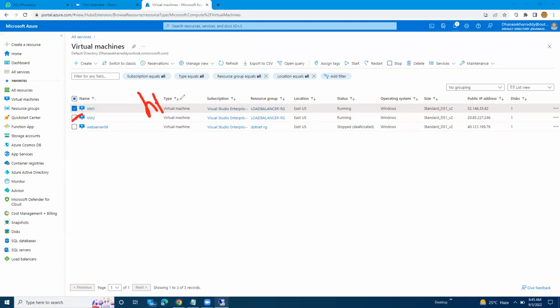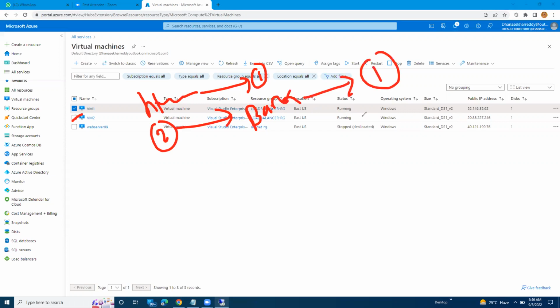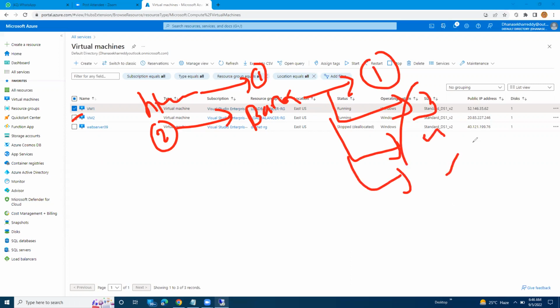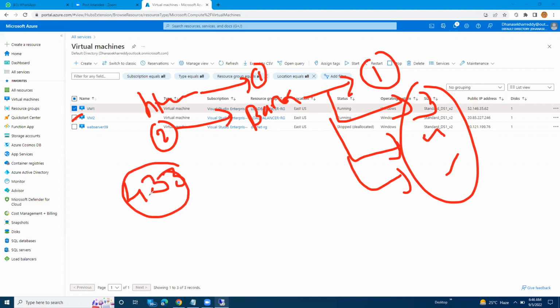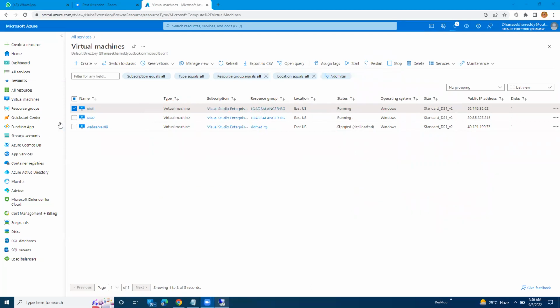What is the health probe? First question. Second question, what is the backend pool? So at this moment, we have added only one backend pool. Can we add 3 or 4 backend pools? Yes, we can add it, guys. And if your application is running on 443, where do we add this port number? Where do we add? Backend pool. Okay. Yeah, while configuring the backend pool, we have to add it.